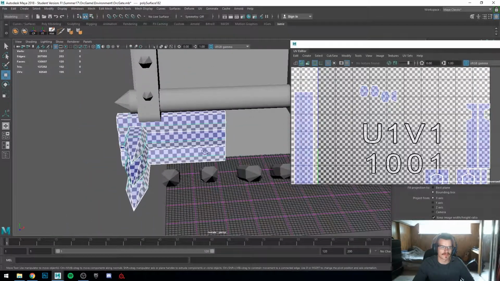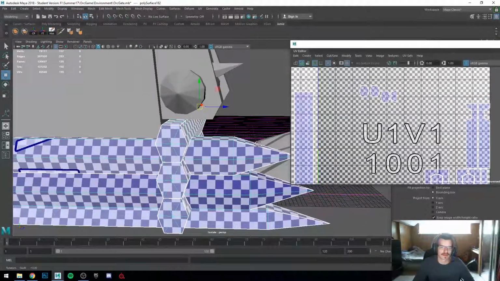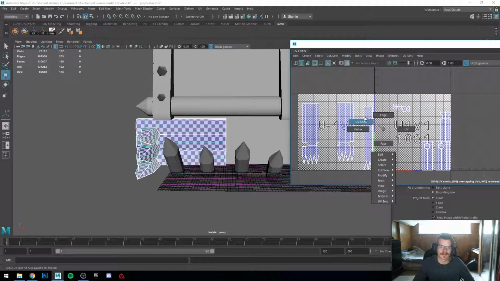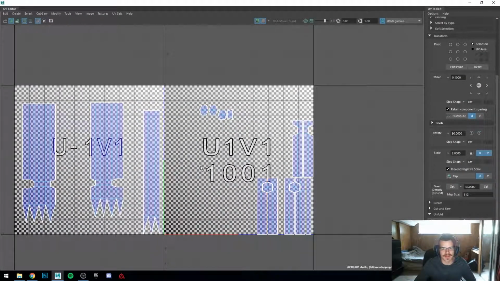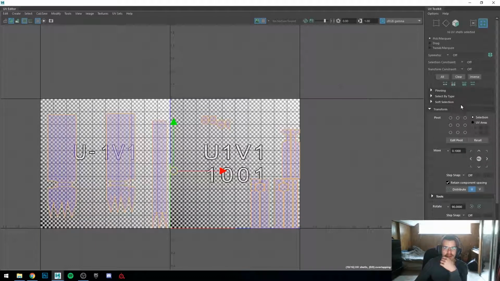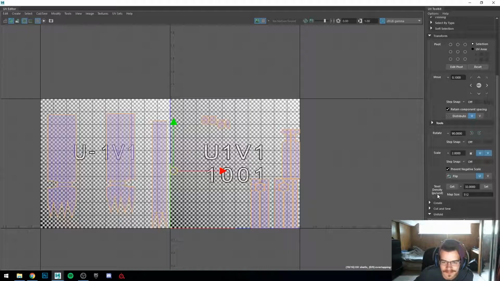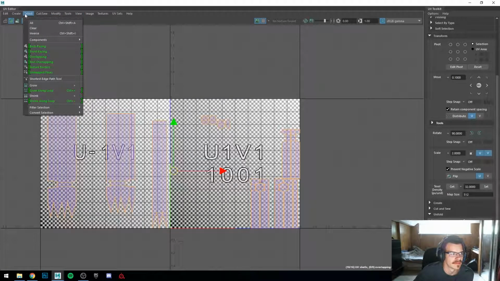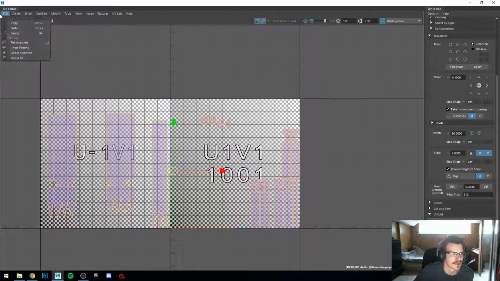Way more optimized too. And we can just, let's do layout. Let's show you layout. So basically whatever we have selected here, we can go to this thing called layout. I believe it is at the top. It's probably one of the most useful tools we use. I'm not sure. I hate this new UV editor, but we will go and look for layout.